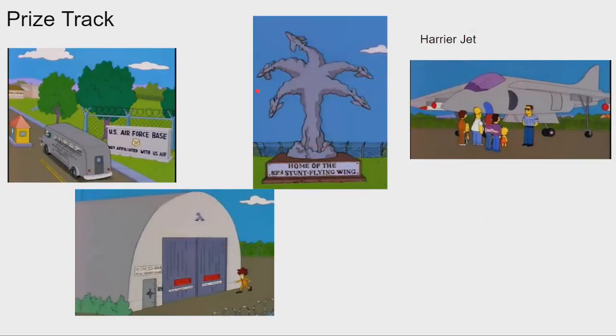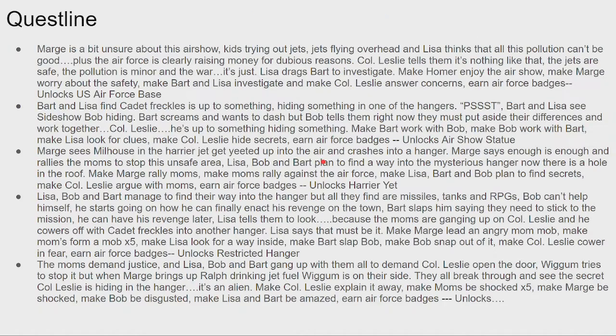So yeah, pretty cool statue. Obviously, Bob kind of hides behind it in the episode, but regardless, I think it's pretty cool. Marge sees Milhouse in the Harrier jet, and he gets yeeted up into the air and crashes into a hangar. Marge says enough is enough, and rallies the moms to stop this unsafe area. Lisa, Bob, and Bart plan to find a way into this mysterious hangar. Now there is a hole in the roof thanks to Milhouse.